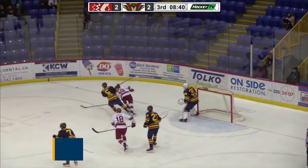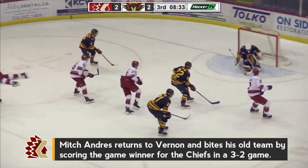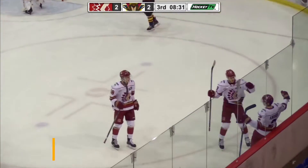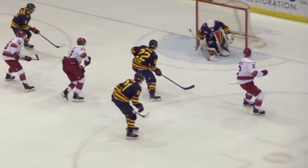Kowalski's in after it, the puck jammed off a body wide. Dow Kenny tied up with Wilkie, puck comes free for the Chiefs to the front, and Andres scores! Mitch Andres had that puck find him in the right circle, he finds the hole in Aiden Porter, and the Chiefs take their first lead of the night — it's 3-2. Mitch Andres against his former team.